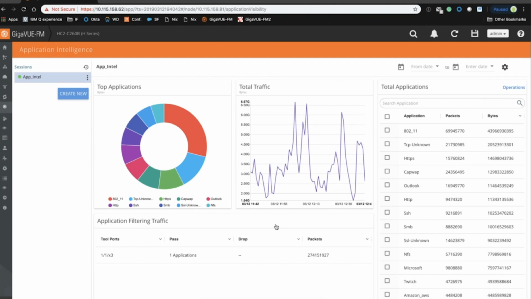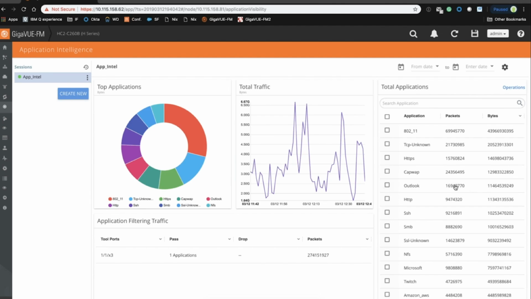Rolling this out is pretty quick, and the value of having this preset understanding of these 3,000 plus applications is super powerful. So first we get to see what kind of applications are running here in our environment, and what the traffic breakdown is. And these are live charts, so they will be updating themselves over time. Of course, there are ways of exporting the data out, if you want to integrate with other tools as well. It shows you the total traffic and some rules that I might have set into place. Right now there's just one rule applied, and we'll look at that in a second as well.